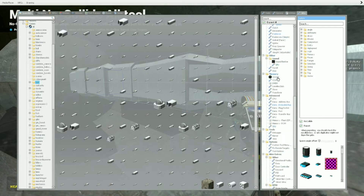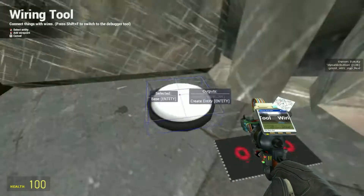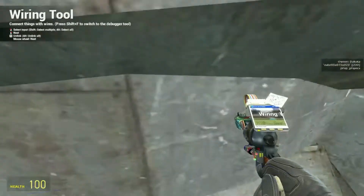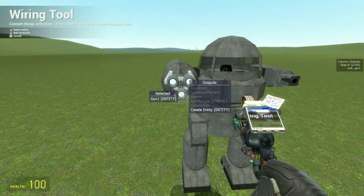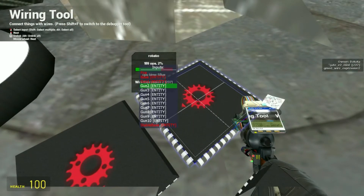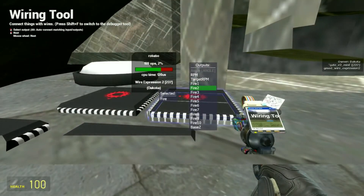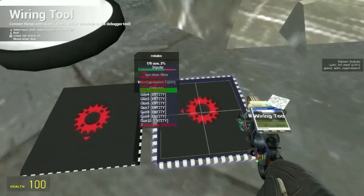Now we do some more wiring. You have to wire the base input to the rotator. Make sure you get it right and don't accidentally hit the back one, because that'll cause it not to work. Now we just wire the guns. Gun one will be the bottom gun, and fire on the bottom gun is set to fire one. Gun two can be either of the remaining guns — I'll pick this one — and fire two is set to that one. The last gun is gun three, and its fire button is set to fire three.